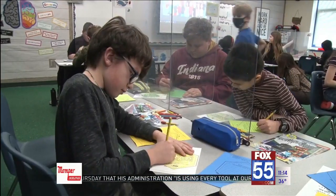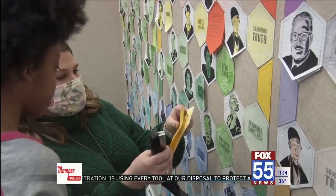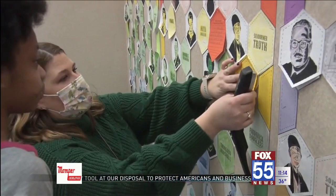And underneath each quilt piece is a paragraph and a biography about the person, and then their thoughts about it. So it's not just reading something, it's how fourth graders feel Black Americans have impacted all of us, and they really have. Isn't that amazing? I wish I could have a lasting impact like that.